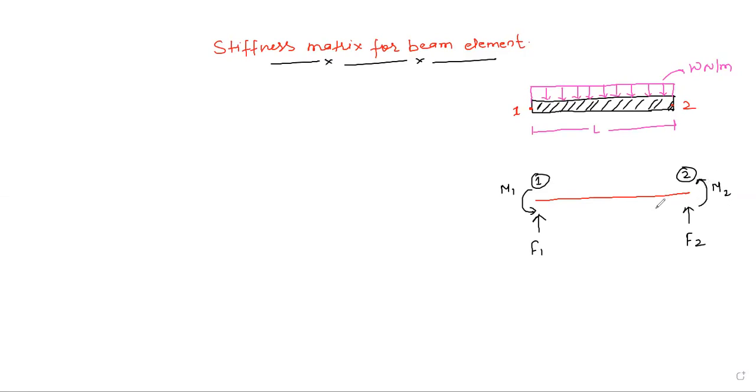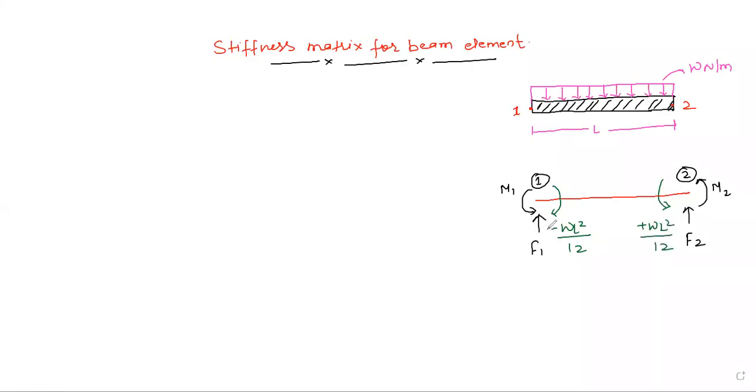We have already discussed, or you have studied, these fixed end moments when you were studying the slope deflection method or moment distribution method or Kani's method. We have discussed the term fixed end moments. So if you see what type of loading condition is there, UDL, right? So what was the formula for fixed end moments? The fixed end moment formula was WL square upon 12. Now the second thing is, on the first node, that is on the left side, that will be minus WL square upon 12. On the second node, at node number 2, it is on the right side, so it will be plus WL square upon 12. So let us take minus WL square upon 12, and here it will be plus WL square upon 12.